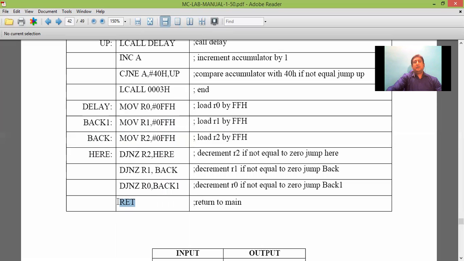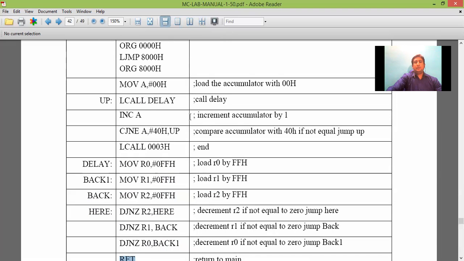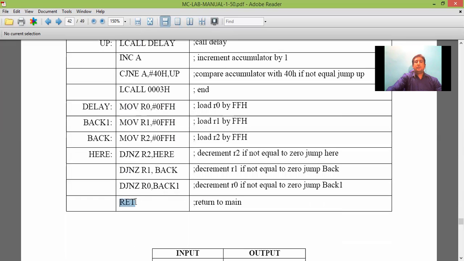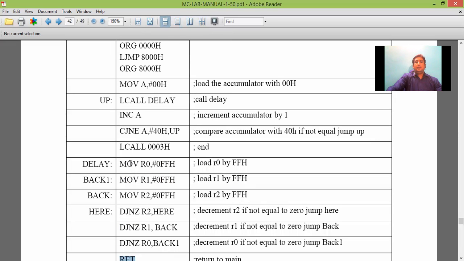Once this return instruction is executed, as I told you, the content of the program counter was saved onto the stack. When return is executed, the content at the stack pointer is popped onto the program counter. Then the program counter will point to this instruction.